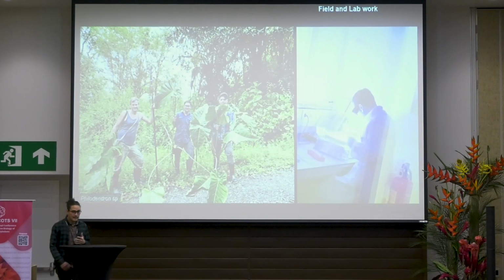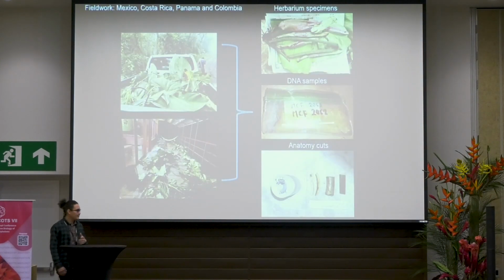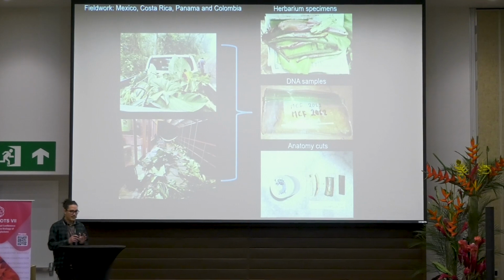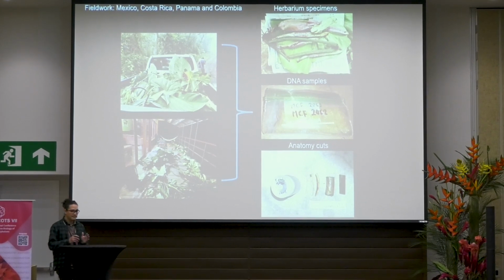About the field and lab work, we did field work 2 years ago in Mexico, Panama, and Costa Rica, and also in Colombia, recollecting as much as possible the species in the field. And then we split all of the plant to prepare the herbarium specimen, to prepare the DNA samples, and then we start with the first spirit collection with the three parts of the inflorescence, the female, the stellar region and the male, and then we included cuts from the stem and the petiole for possible anatomy analysis.